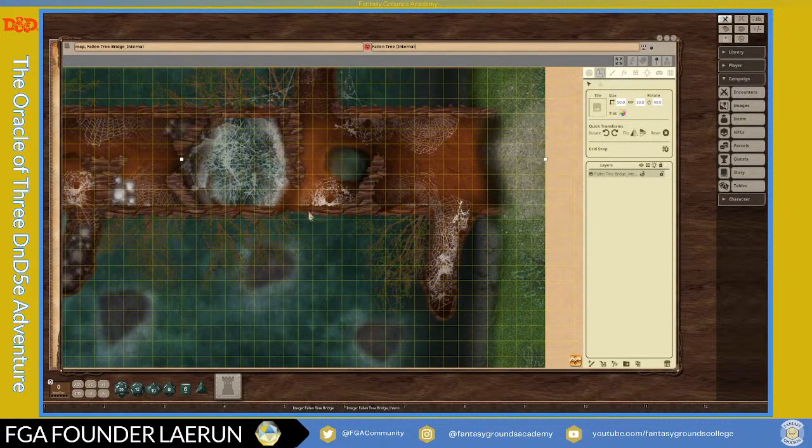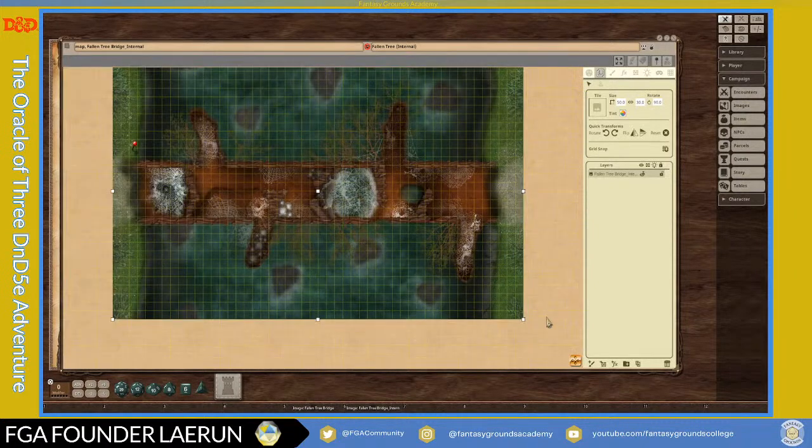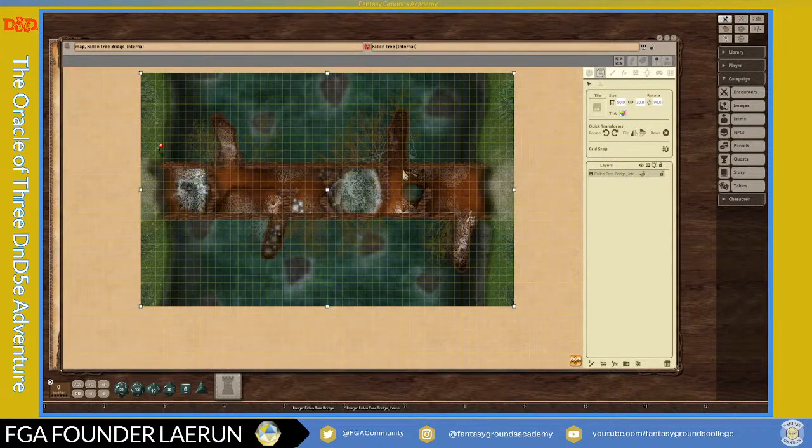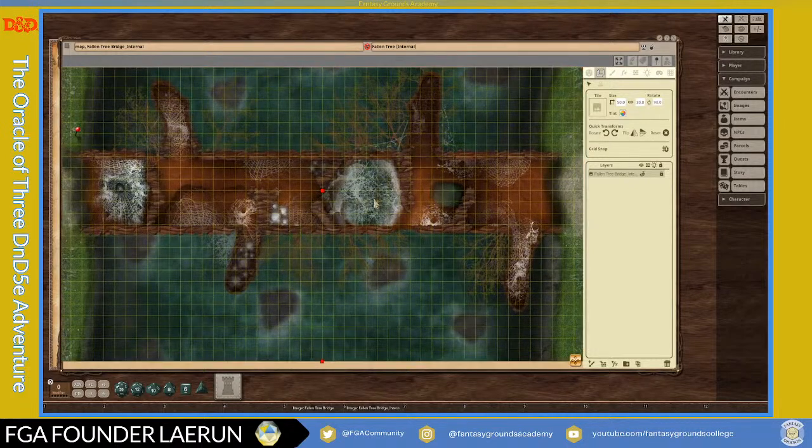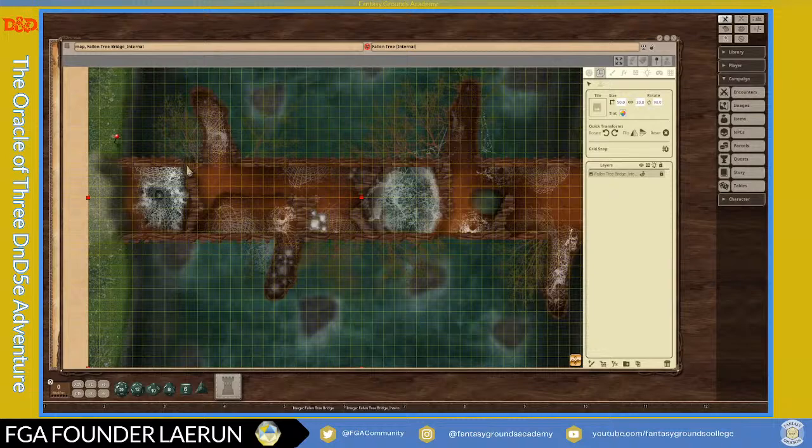But I just wanted you to be aware that you don't have to have it dead on with the grid, but I kind of like to keep it that way so it's a lot straighter and it lines up. So I'll just leave it the way it is and go ahead and lock this layer again, and it should be done. So the next step is, what do I want to work on first?